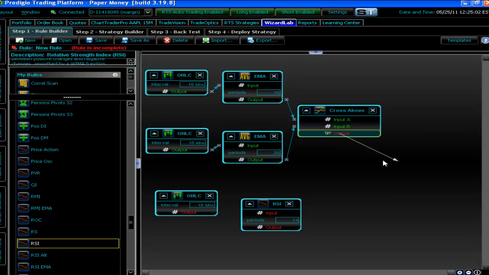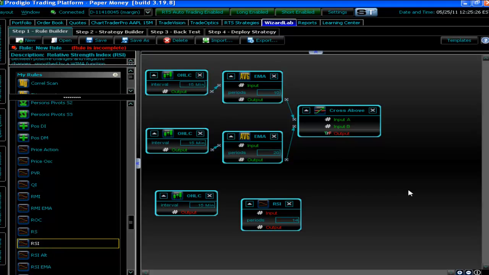This output for this cross above study, we're going to combine this in some kind of rule which is going to do something for us. So for example, the way you think about this is, when this exponential moving average crosses over, what do I want to do with it? And we're actually going to combine some things together, and I'm going to show you how you combine those things together.